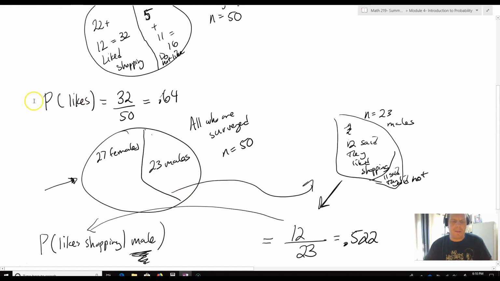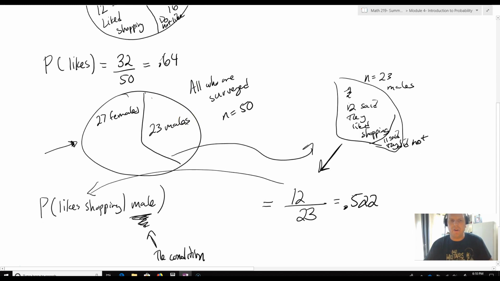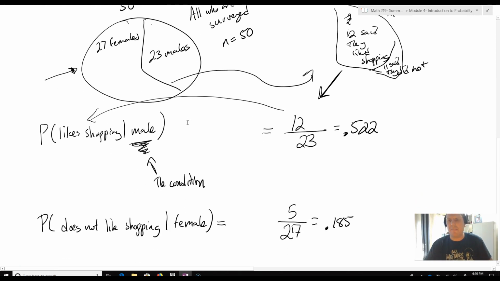When I see a probability in which I am not actually given a condition, in which I don't utilize the word given, or I don't have this line here, then I know that I'm going to be picking out of the total. However, once I know a piece of information, say for example that the group that I'm picking from is male, now I'm going to restrict my sample space to only the males and figure out how many of them in this case like shopping out of the males. If on the other hand I have something different over here on the total, that tells me what my new sample space is.